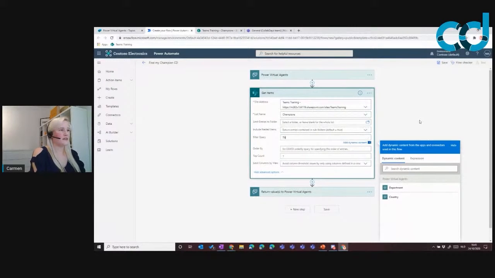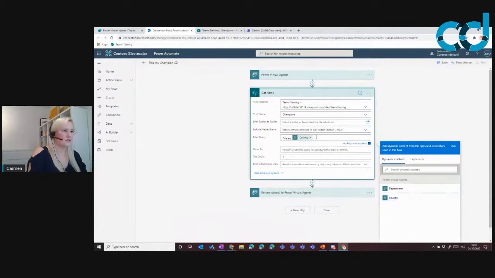And then I'm going to input my filter query. I've renamed my title column to country. So my title is actually containing my country. And I'm going to say that the title should equal the country that I get as input. And my department should equal my department as input.